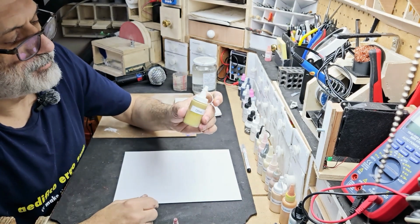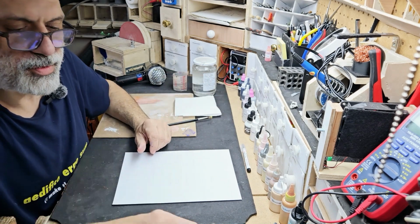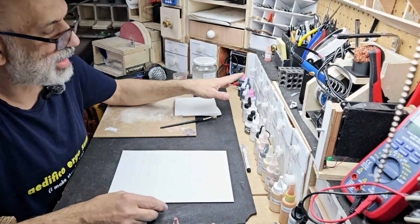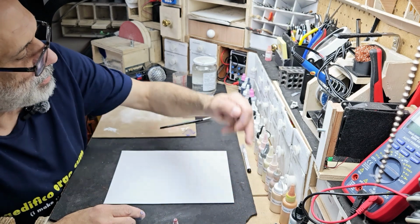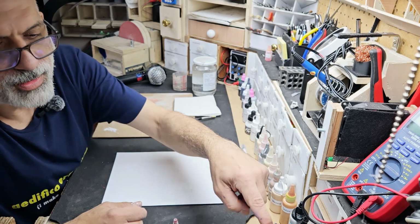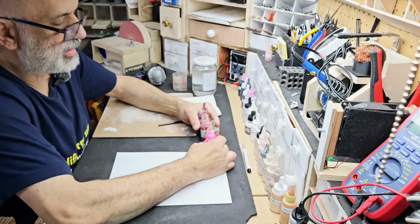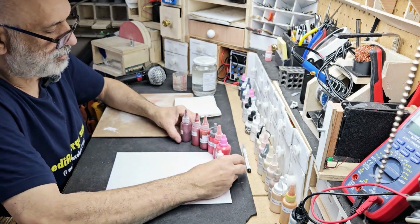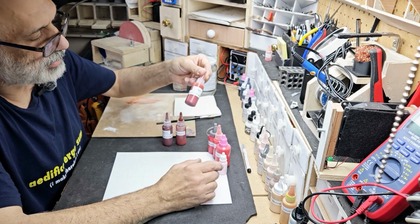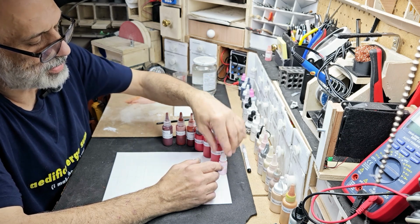This is my olive, daffodil yellow. So what I'm going to do is start with this. I've got over 28 colors. I want to go from black to white to dark brown with one of the sheets, and the other sheets I'm going to use the colors of the rainbow from darkest to lightest. So these are 7 reds. Not sure if you can see it. I call this red rock. This is a light red. This is cadmium. Oh, this is called clay. Permanent crimson, crimson deep red, cadmium red, and a pink.